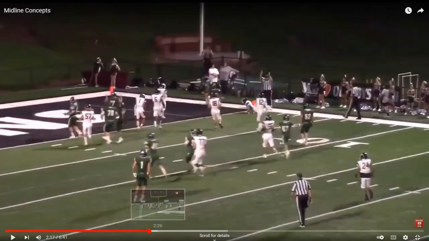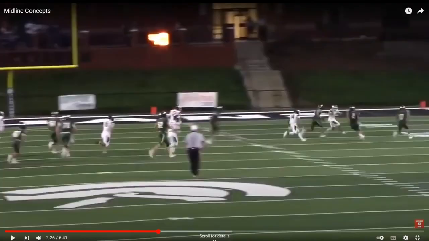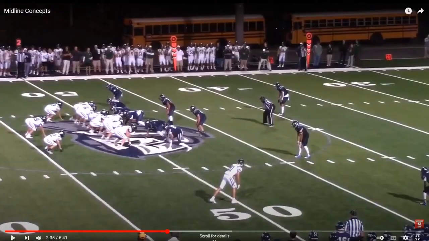I've got all this in here backwards. Nothing like trying to teach and doing things the wrong way. Okay, so let's go ahead and look at the weak side. All right, let's look at the weak side here.